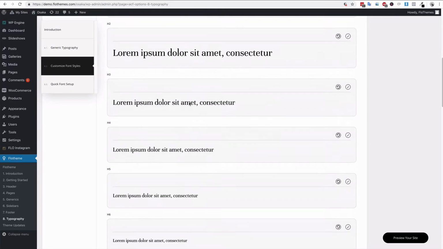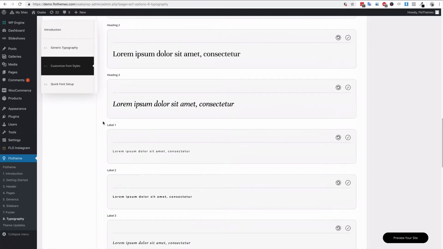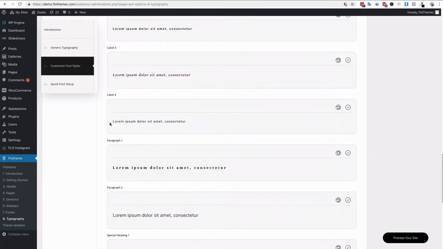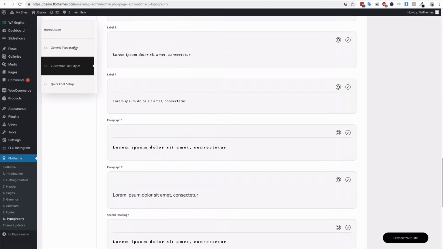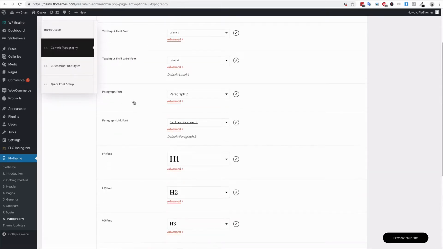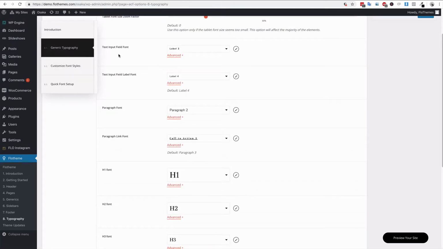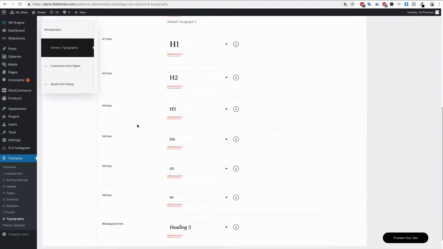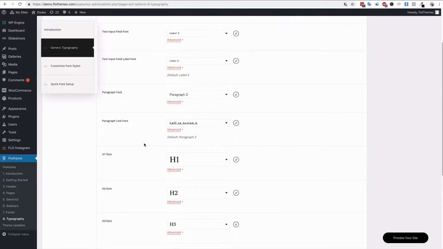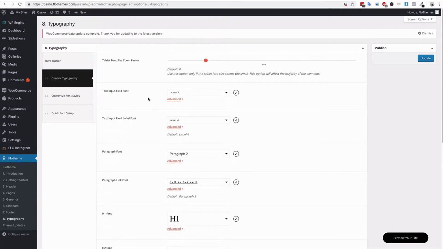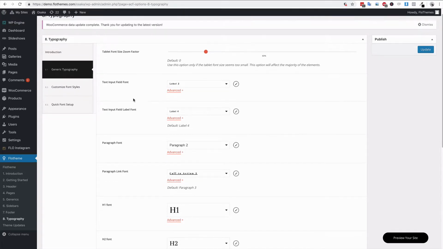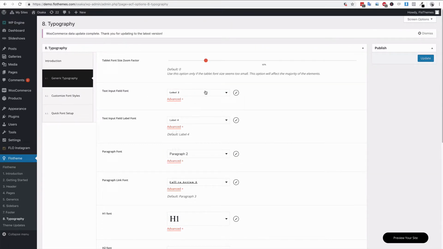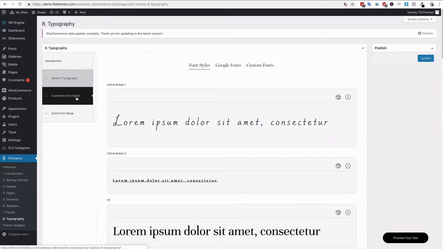And again, you will see there are various fonts here, and we try to label them as well as possible for the site. The largest part of those will be here that are used for the generic typography section. And if you want to update the font on the site quickly and change the entire style, you can do so using this generic typography section. Just choose the styles here, and that will update the entire site look.